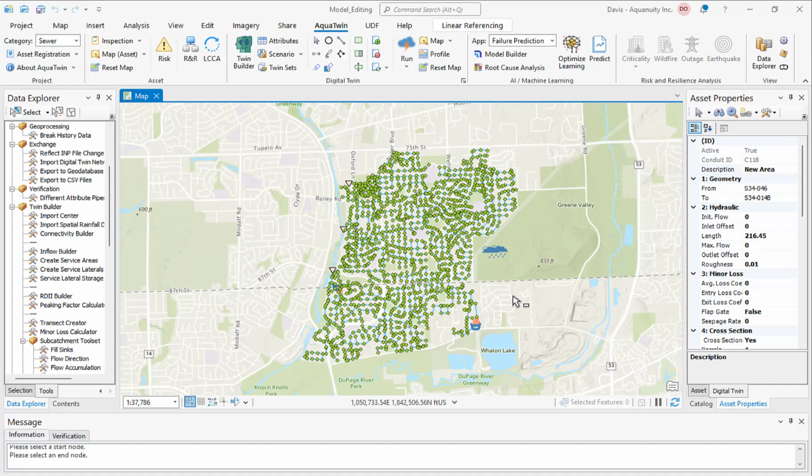One of the most common mistakes that new users of AquaTwin Sewer make is that if they need to delete features, they'll simply make a selection and then press the delete key on their keyboard.